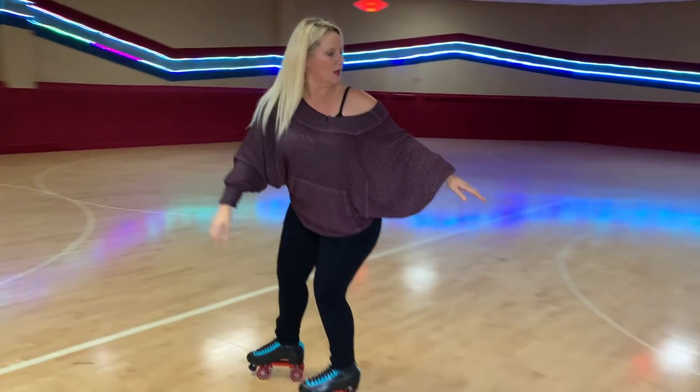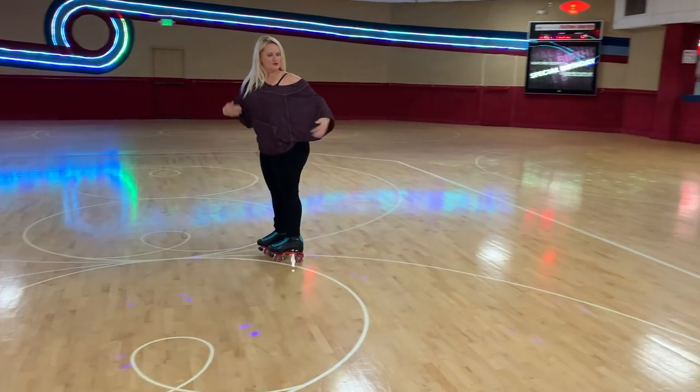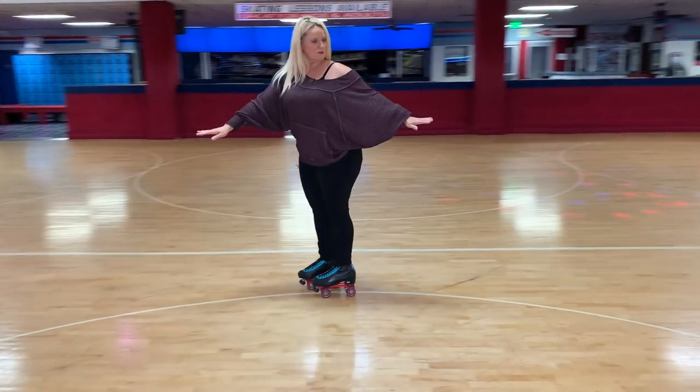So let's go over that again. Chin up, shoulders straight across, stomach tight, left arm, right arm, down.